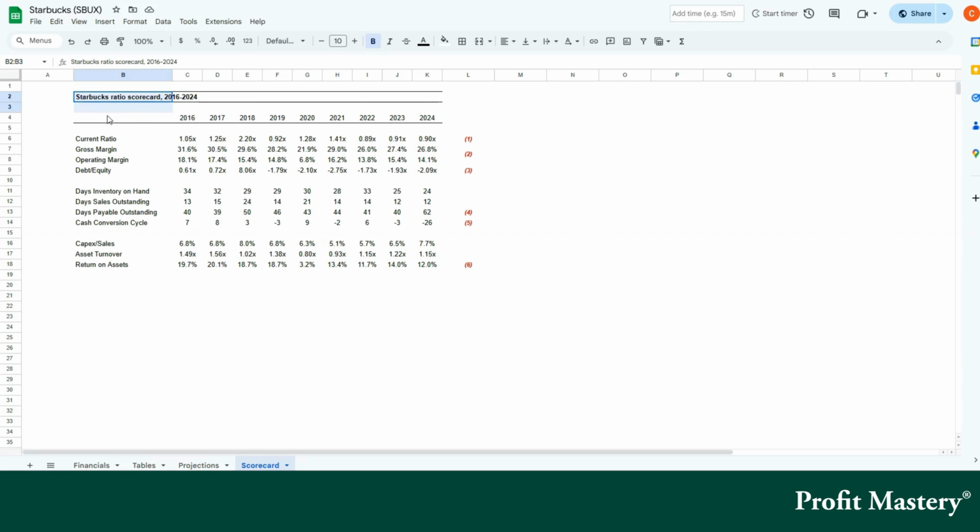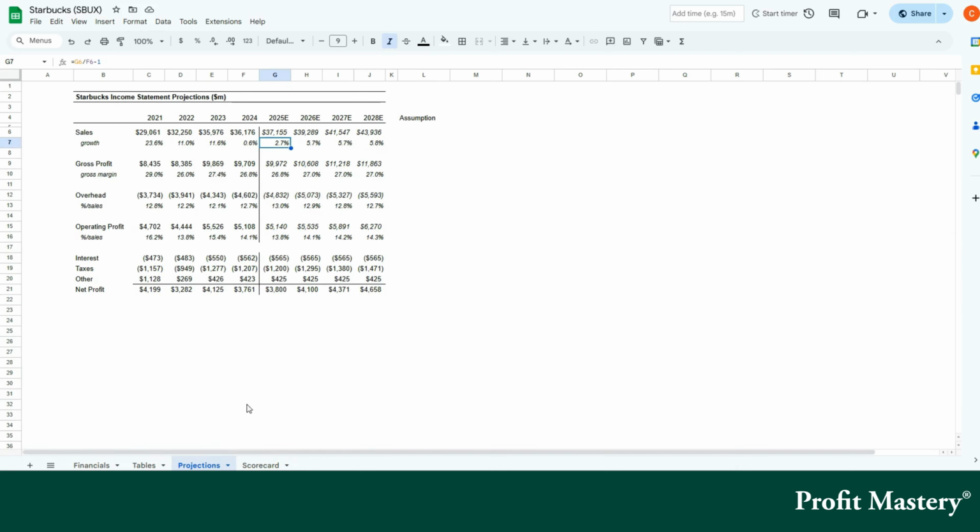Step three was to put this into a ratio scorecard. We talk about this in Profit Mastery all the time. It's a core part of the curriculum. This is the jumping off point for building out your financial strategy, so understanding where you go next and what you're doing from here. This is where you'd say, all right, let's identify the trends. I mentioned 6 of them in the write up, the case study, to say these are the 6 things that I think are relevant that this management team should drill deeper into and then build a plan to go fix.